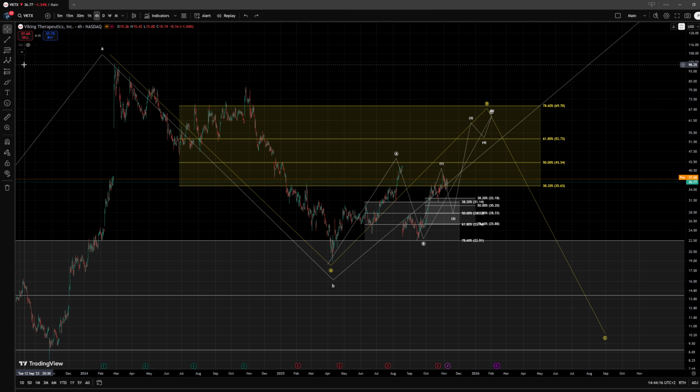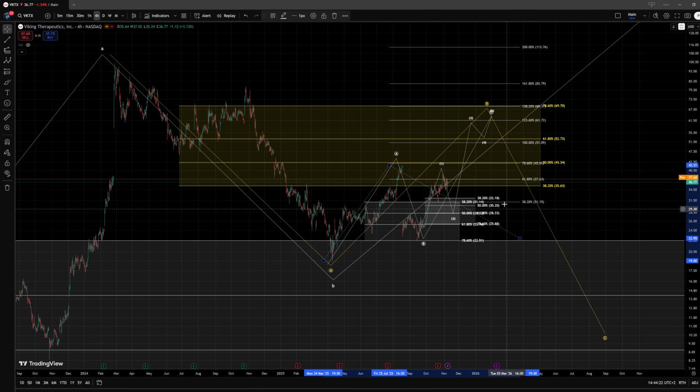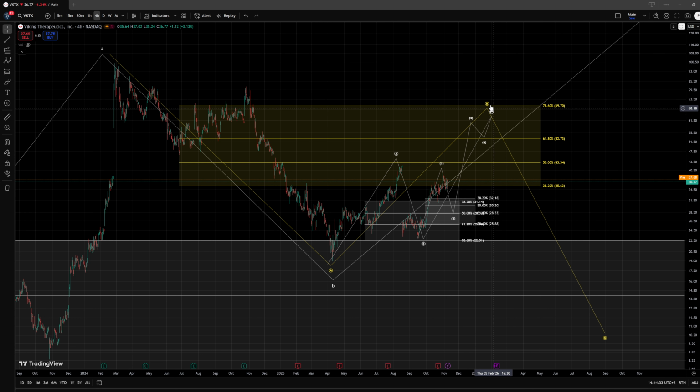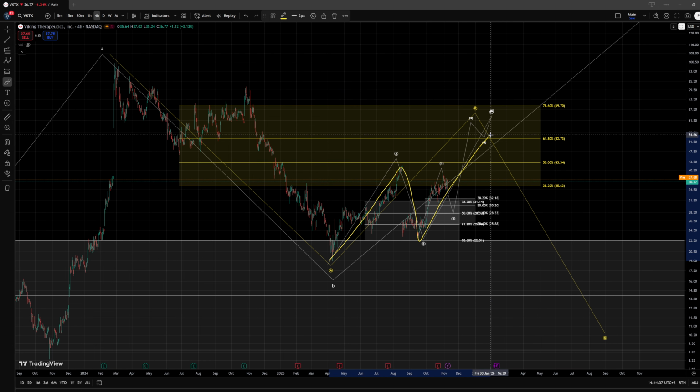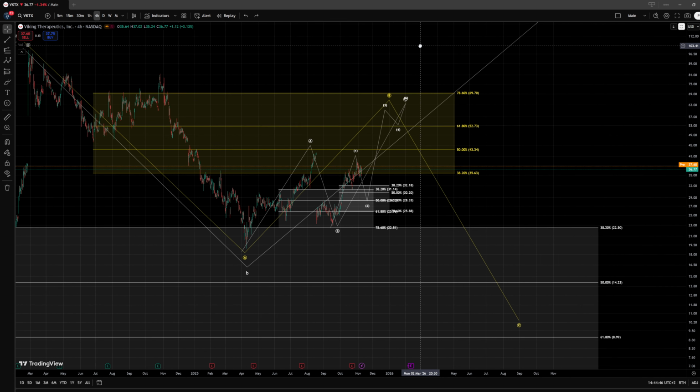And for now, there isn't much else to add. I suppose we could look for an ideal target for this movement to push higher, which is at the 100% extension of the wave A, the $51 level. Also, additionally, I want to mention this push to the upside within the wave B in yellow could shift into something like a WXY, in which case we would only need here to form an ABC, not the full 5-wave move to the upside. But for now, these are the levels. This is the trade setup.